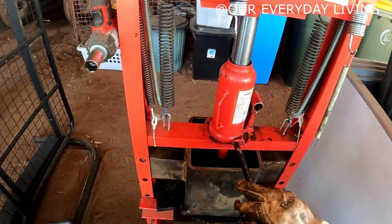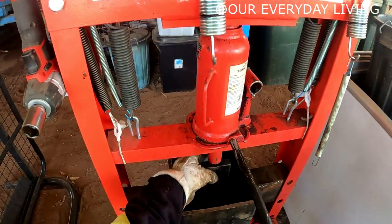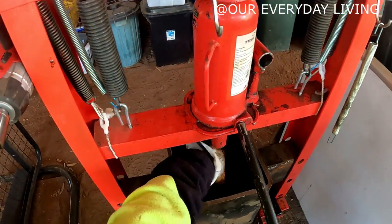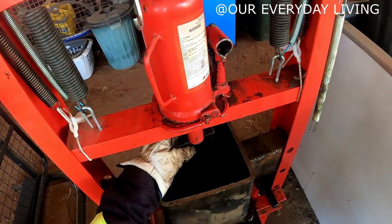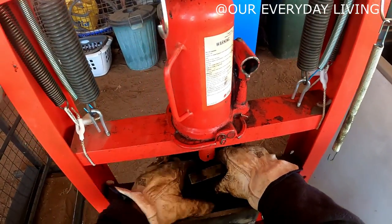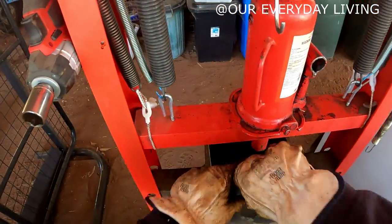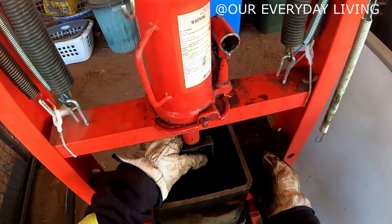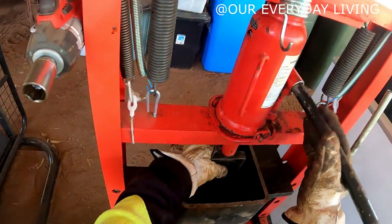What else can I do? I might push this way. Yeah, I'll be able to do that. Do that way. Not sure. But anyway, just keep your eye out and that's not going to go that way. Misled myself there. Now it don't want to do up.